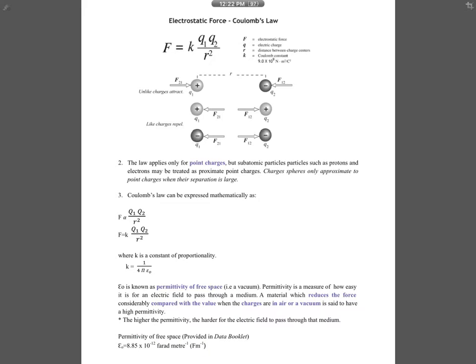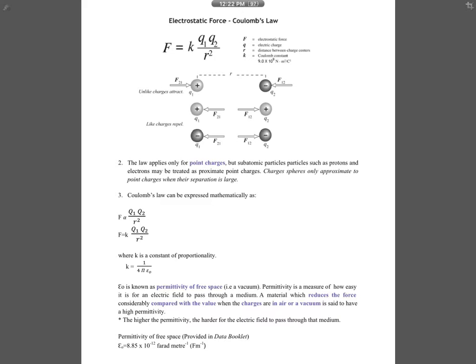So if we were to write down an equation, you will notice that F will be proportional to the product of the two charges, and inversely proportional to the square of the distance apart. So you combine, you get F = kQ1Q2 over r squared. So what is the k here, which is a constant? The k here is actually 1 over 4 pi epsilon naught. So the whole thing, 1 over 4 pi epsilon naught, is your constant.